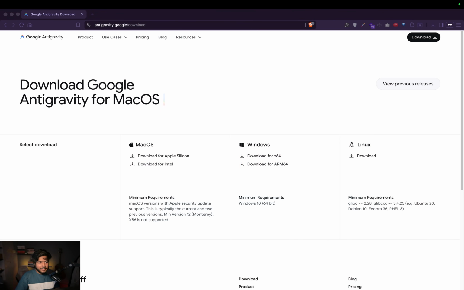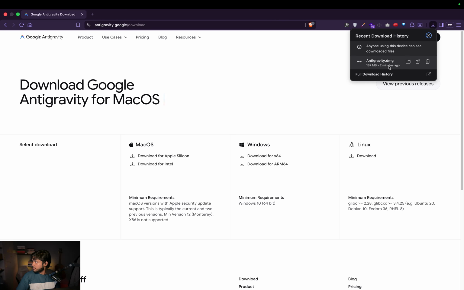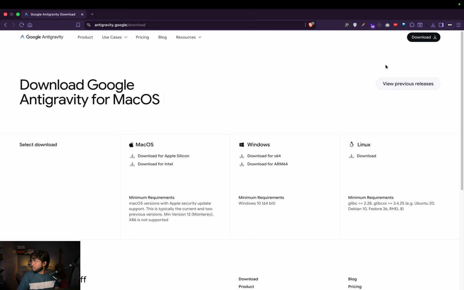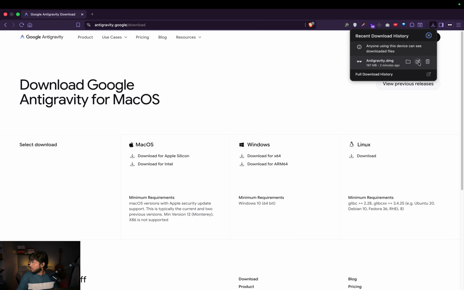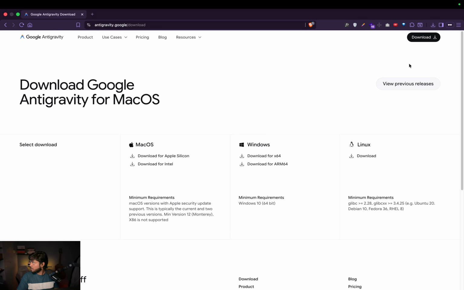So that's it. I hope by now Anti-Gravity is downloaded. Let's quickly come back to install it. Yes, it is downloaded. I'll click on this. Now I'm on Mac, so show it in Finder.